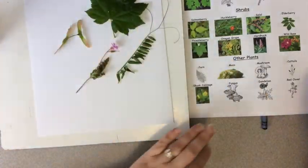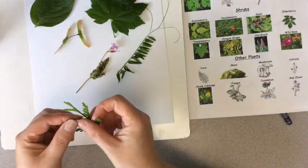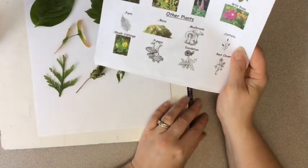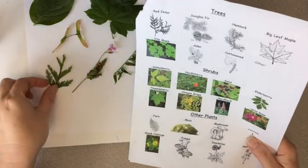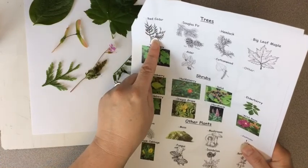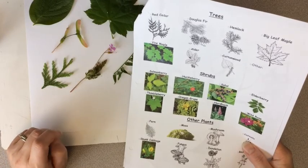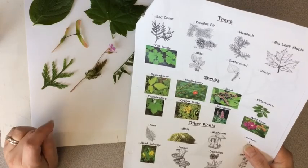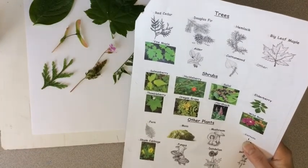So you're going to grab a variety of different samples, and this is where this page can come in, because a lot of these things, as I'm grabbing them, I am able to identify. So for example, when I look at this item here, I can look here and that's very clearly red cedar, one of the trees that is very, very common here in Port Moody. And it's of course a tree that the First Nations people use so often for their homes, their canoes, and for using the inner bark to weave clothing.